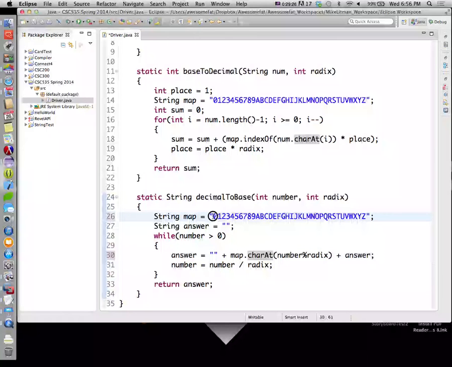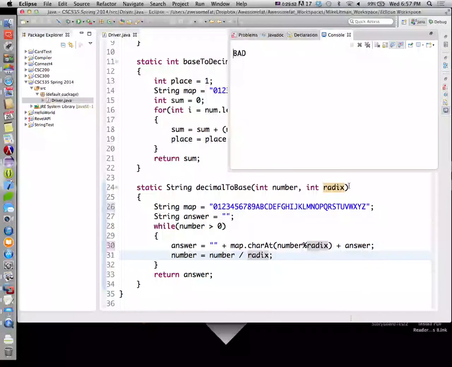Map.char at 0 is what? 0. Map.char at 1 is what? Map.char at 2 is what? Map.char at 8 is what? Map.char at 10 is what? So that does the map. So char at is the inverse of index of. So we can use that same trick to go both directions.